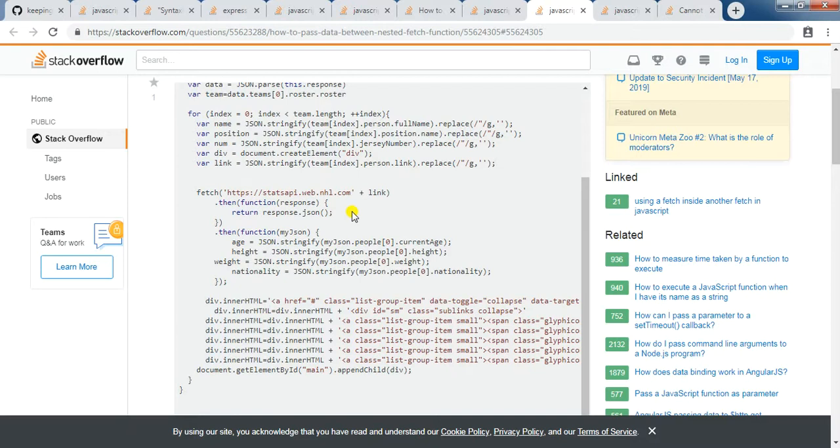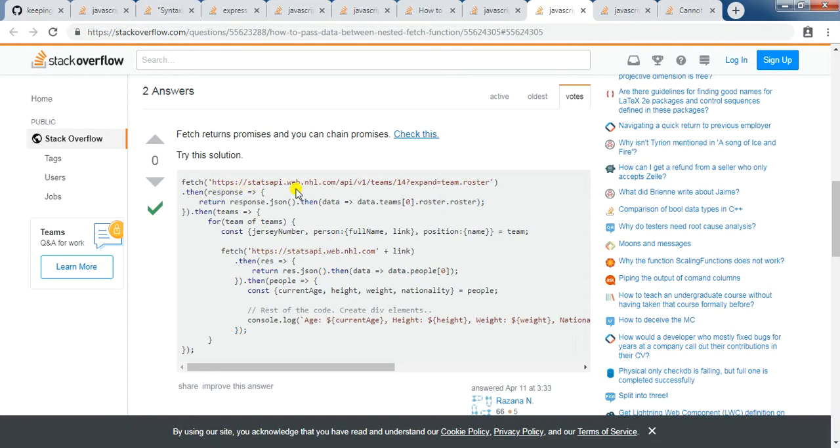The answer is to fetch the first API request, get the response and return that response to the next fetch. So here we have used chained promises.